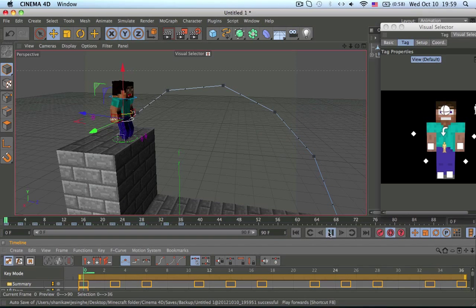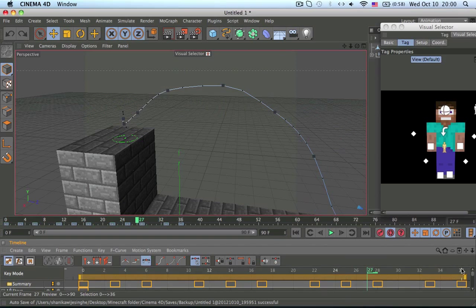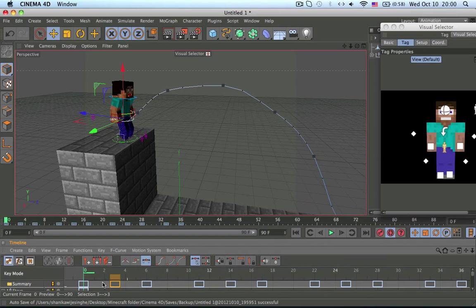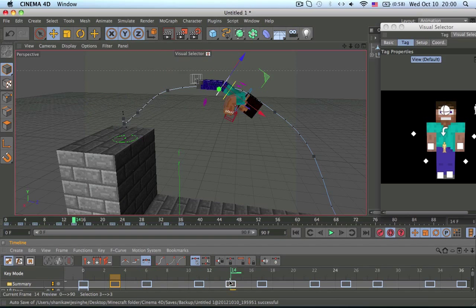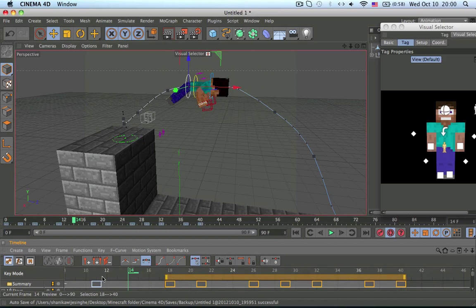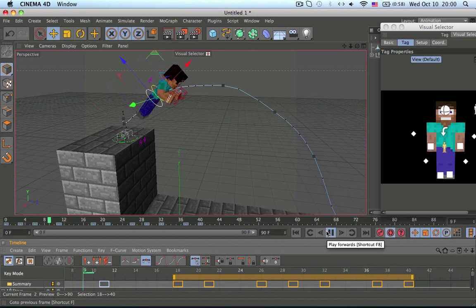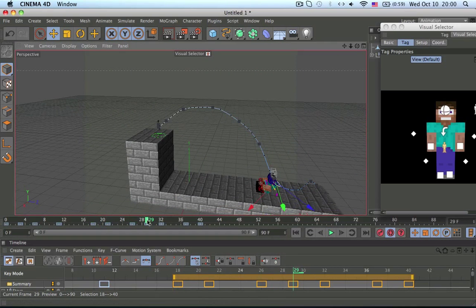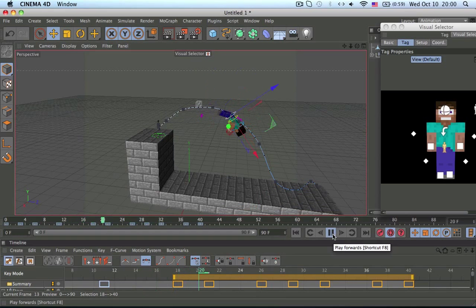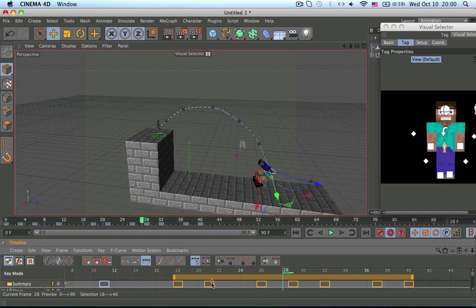Actually, let's just skim through it and see how it looks. Linear. Actually, not just yet. That's good. Okay, so we need to move this out. Let's just move everything out. It just looks so weird.